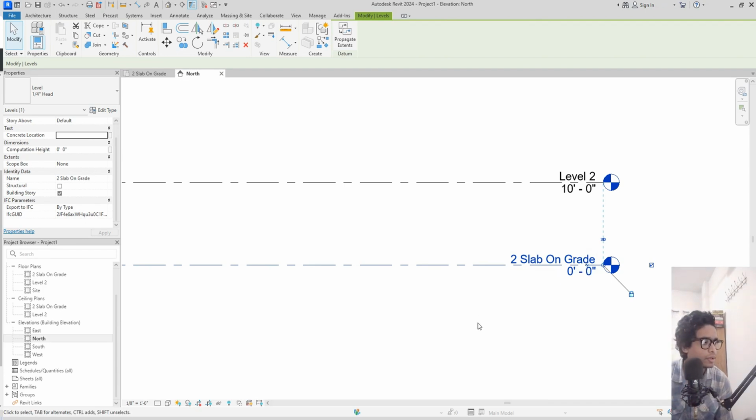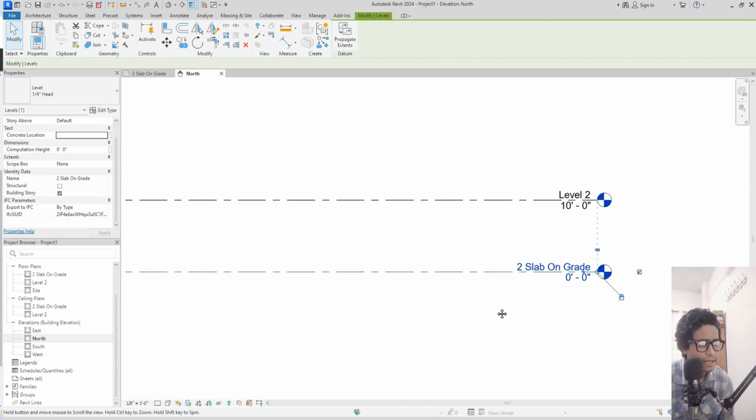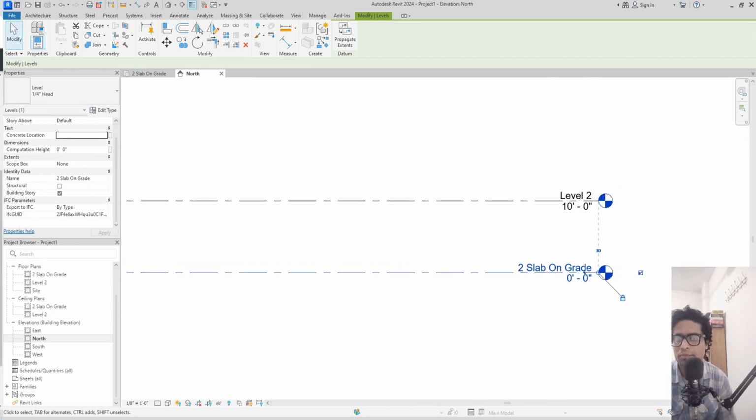Okay, grade, it defines the plinth level, of course. And what is plinth level? Plinth level is the level where you will place the first floor of your building or your house, right?